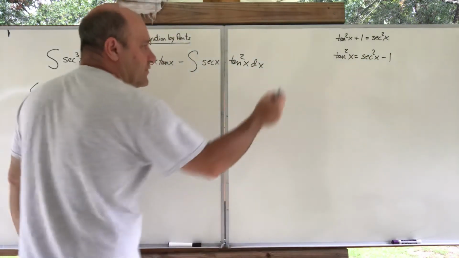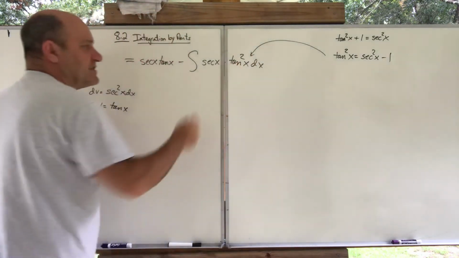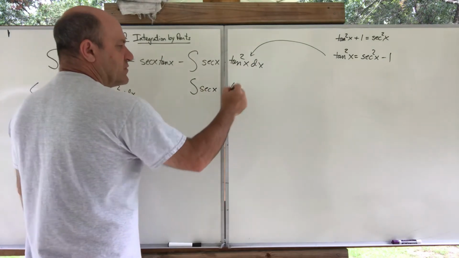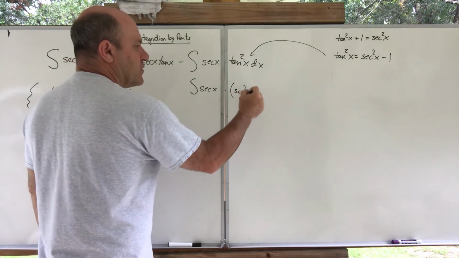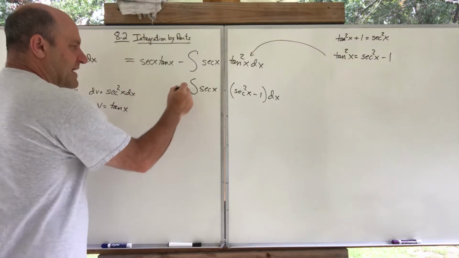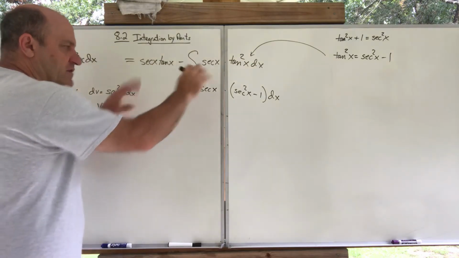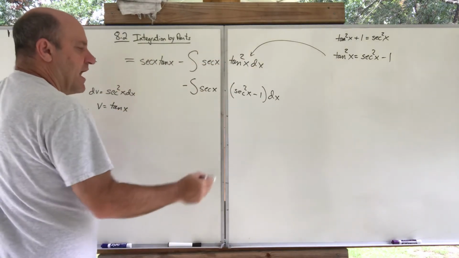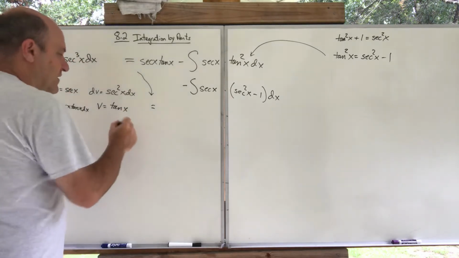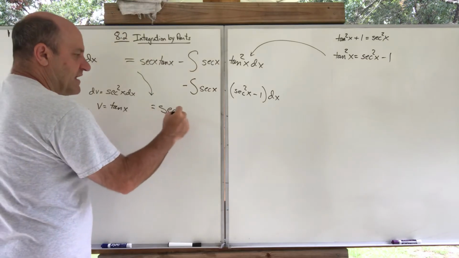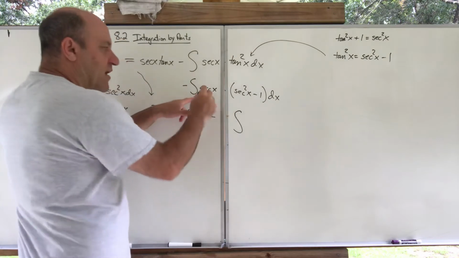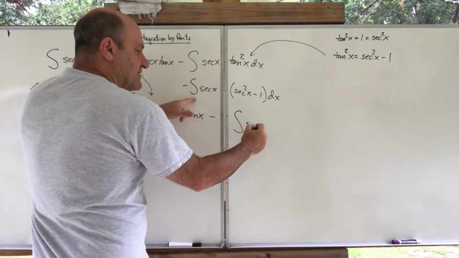And that's what I need to use right here. I'm going to change this tangent squared into a secant squared minus 1. So this tangent squared is multiplied by a secant squared minus 1. I'm substituting that in there. Well, there's a minus sign out front. There's also this term out front, so try to stay kind of organized. Here, I'm going to move this equal sign down here, and I have the secant x tangent x minus this integral, which is now, when I distribute this, an integral of a secant cubed.